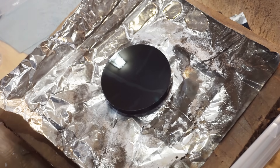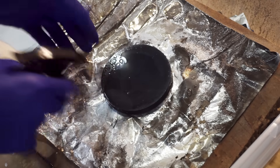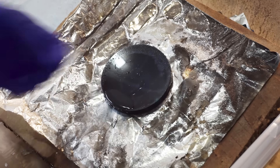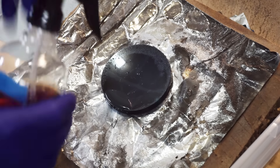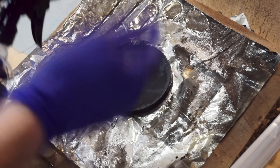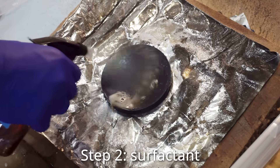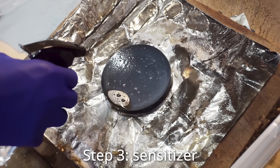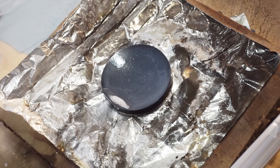First step is to clean the part really well — just spray it down with water and make sure there's no dust. You may notice the water shrinks and forms little droplets; it doesn't actually want to stick to the surface. This is a problem because we want to coat the surface with reactive chemicals. So the first thing we need to do is apply the wetting agent, which is basically a surfactant that's going to stick all of the liquid to the presumably non-polar inert surface of the resin — it even makes bubbles, just like soap. Then we add a little bit of the sensitizer.